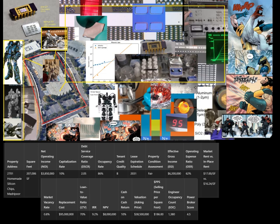Slide 10, Funding Request. Series B funding goal: $5 million for scaling production, expanding our toolkit offering, and increasing marketing efforts. The funds will also be used to build partnerships, expand the Mad Fab Society, and enhance our product line with next-gen tools. Use of funds.